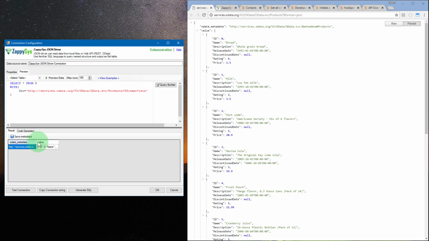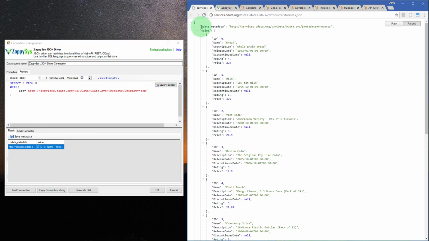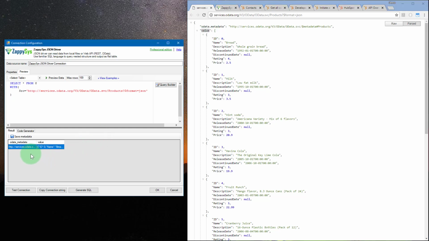And you see the preview is not the result we expect because the driver just took this property and this property and converted each one into a column, but there is only a single row here, no separate individual products.